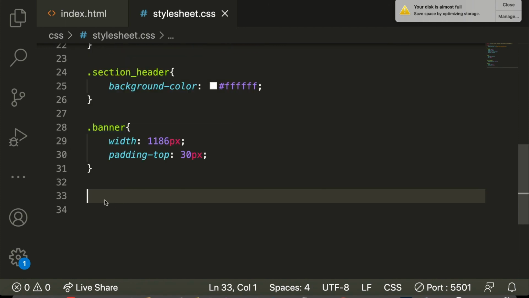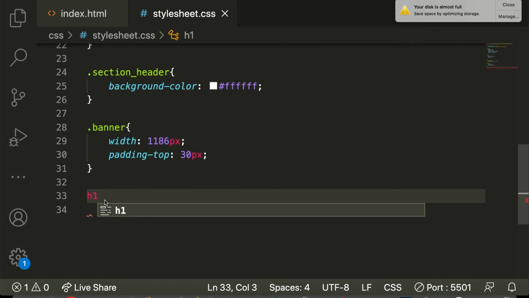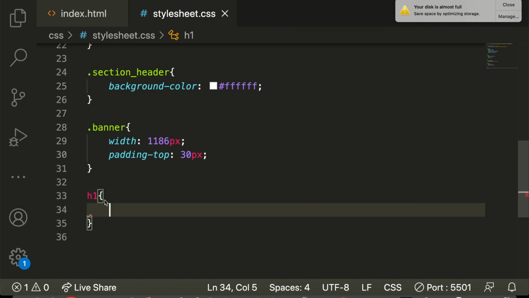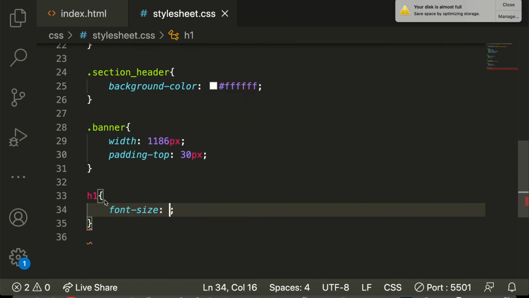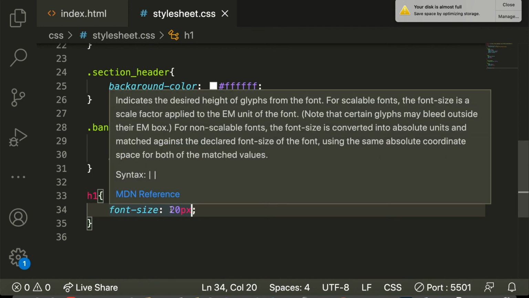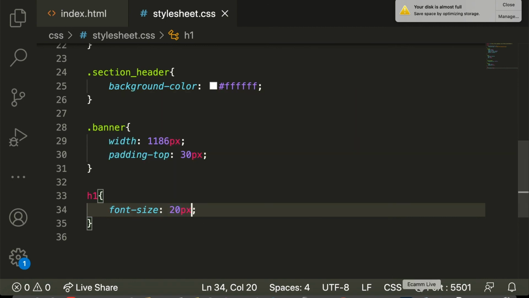So in case I have only H1 in my HTML, I can target it directly here. H1 and font size 20px. So if I do this H1, every H1 in my document will get this font size.